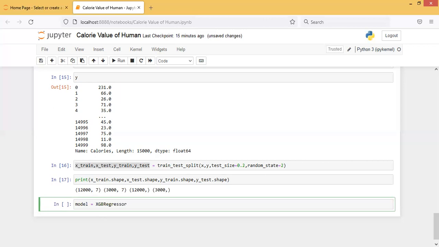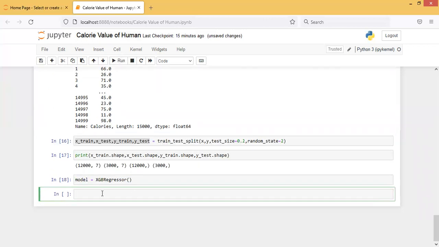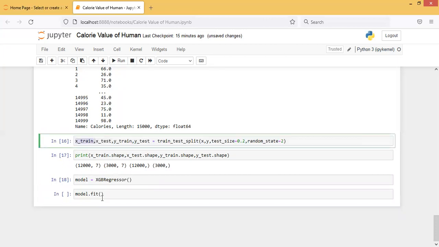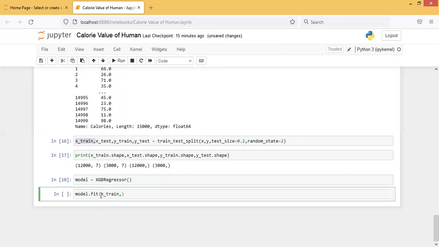If you make any mistake, you will get an error. So in this step, I'm making one instance for XGB regression. Let's run it. Now I'm going to fit my model with the training data, so I'm giving the training data here, xtrain and ytrain. Let's run it.